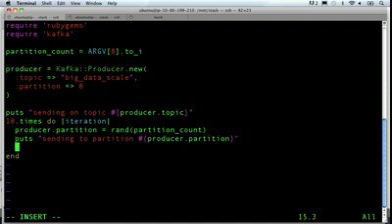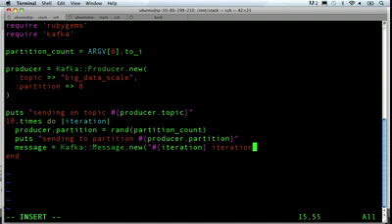And we'll create a message. And we'll include the number of the iteration so we can track later on in the consumer that different messages are going to different partitions or different consumers.